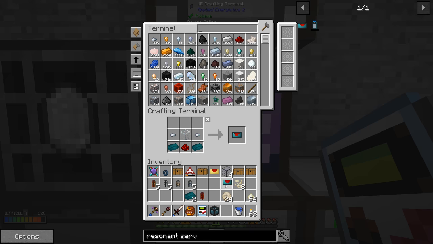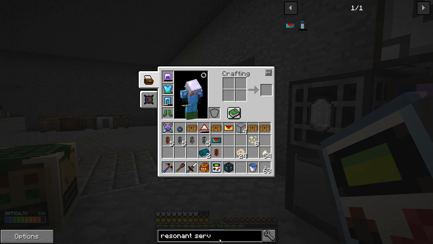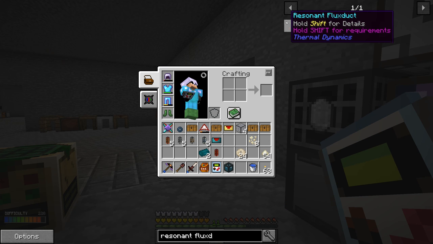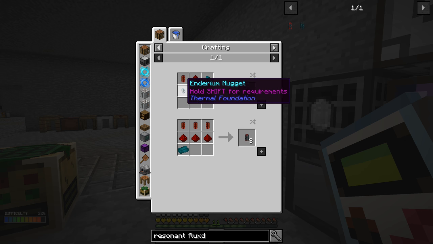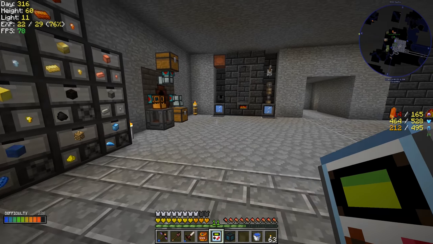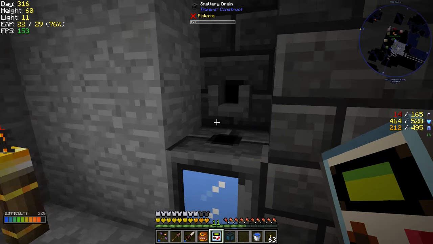This guy, like so. Okay, very good. And then we needed the resonant flux duct. And that guy is a signalum flux duct upgraded with enderium nuggets. All right, so we need to go nugget our ingots that we just got.